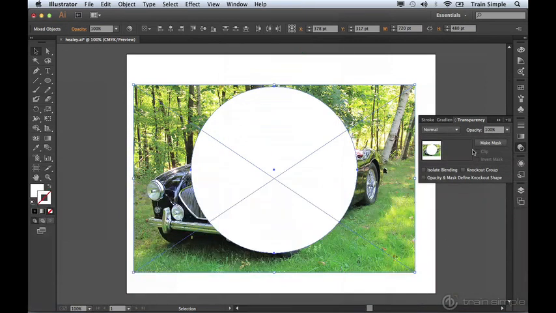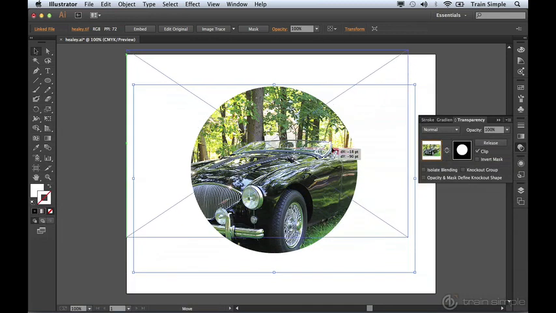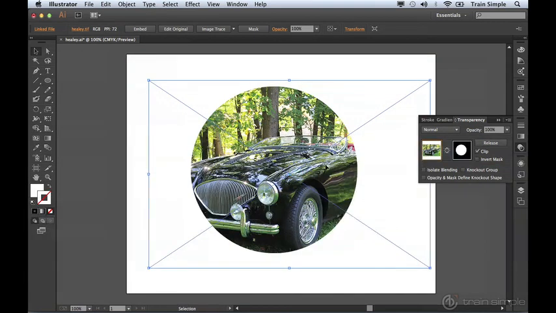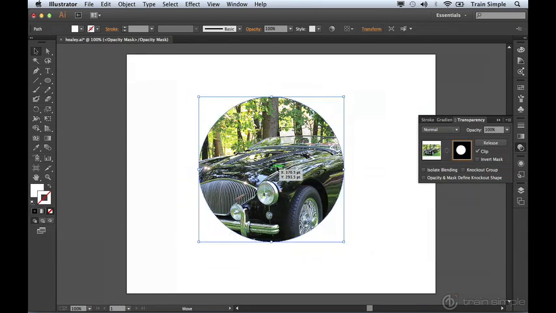Nevertheless, inside the Transparency panel, you want to make sure it's expanded. It should be, but if yours looks like this, go ahead and click these little arrows here to expand it completely. And what I want you to do is click the Make Mask button. When you do that, you'll see the car on the left and the mask on the right. Now you can manipulate these individually if you deselect this little chain link button. When you click that, you'll then have the ability to select the car here on the left and move the car around. And you'll notice now the car is being repositioned within this mask. Likewise, if you come over and click on the actual mask, you can manipulate that. So if you wanted to change the scale or the shape, you would have that ability.